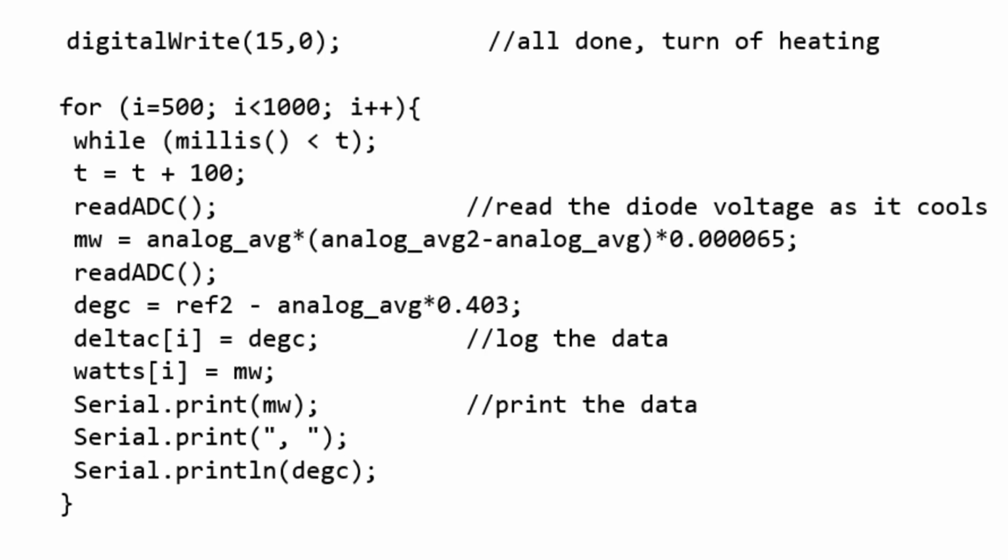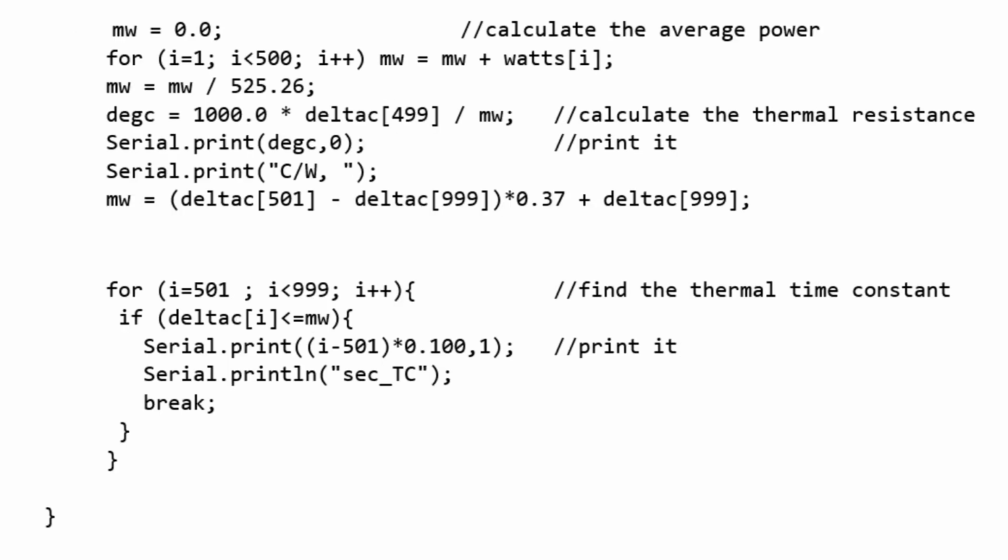The cooling cycle is the same as the heating cycle, except no power is applied. The initial cold temperature Ref2 is used to calculate the delta. With no power applied, the measurement bias is not present. Finally, power readings are averaged and compensated for the 95% duty cycle. The thermal time constant is measured by locating the cooling delta that has dropped to 63% of the full charge.